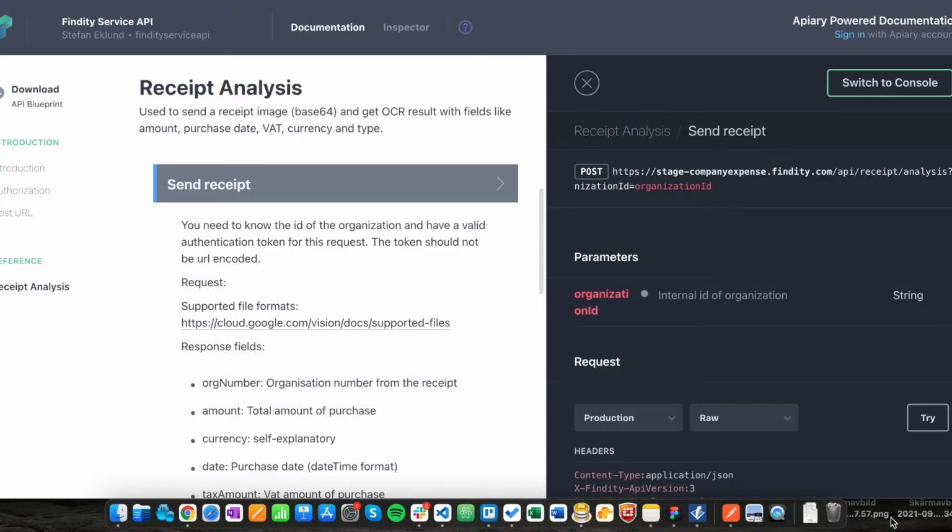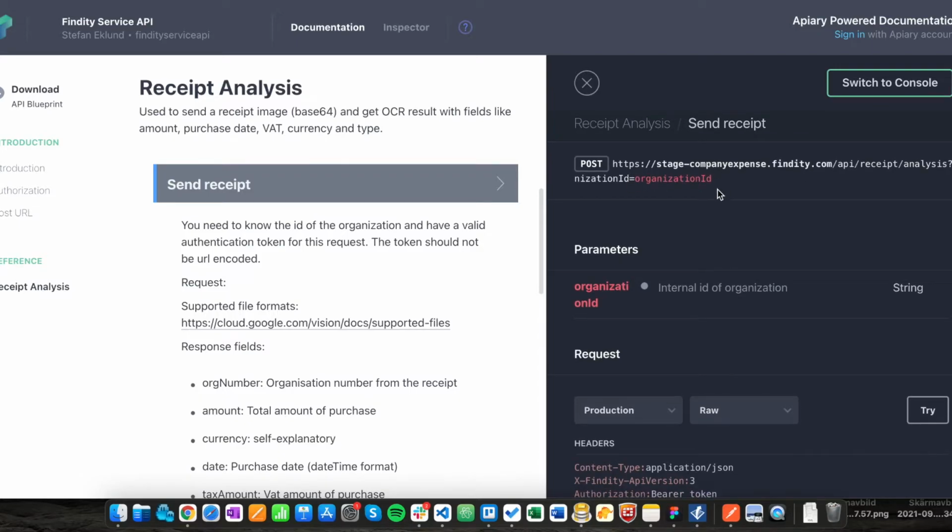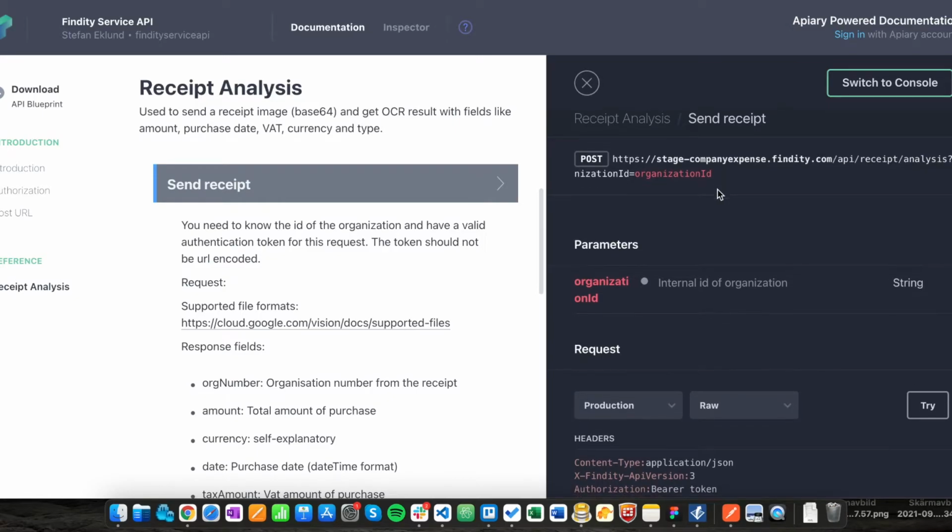We have API documentation describing this very simple endpoint, how to address it. It's a post verb and the URL that this endpoint resides on. The organization ID is a URL parameter.